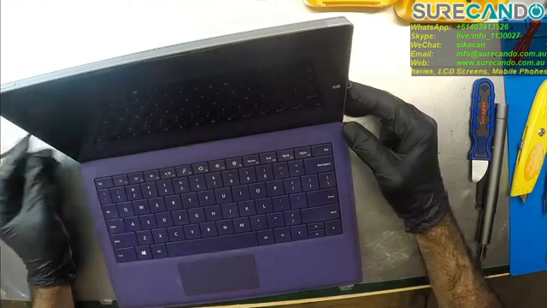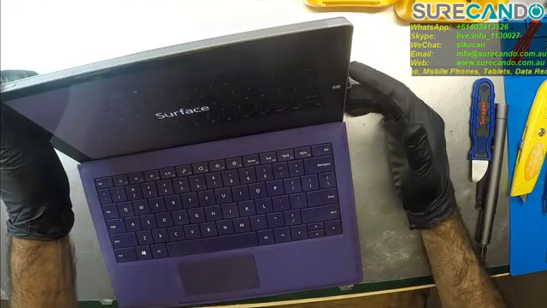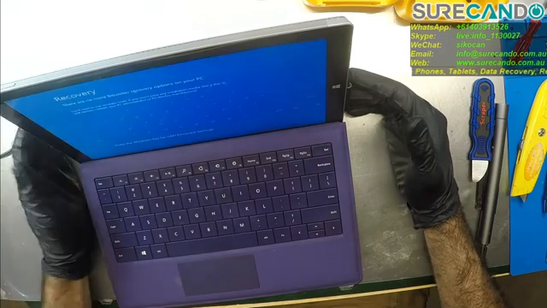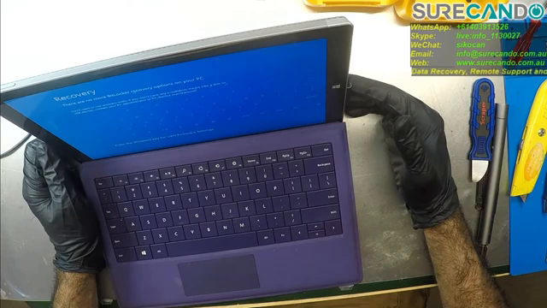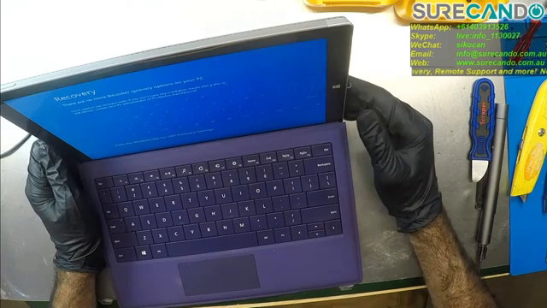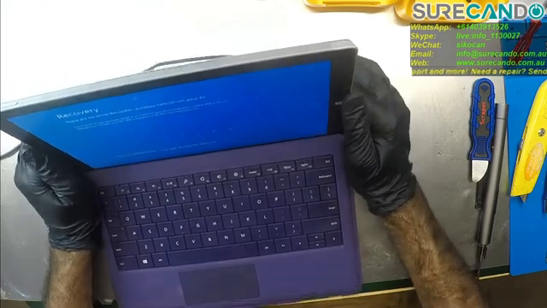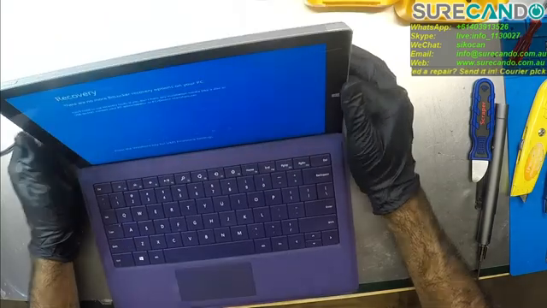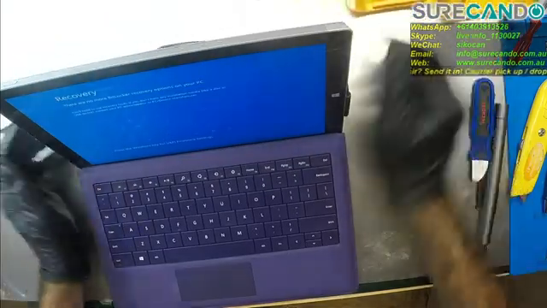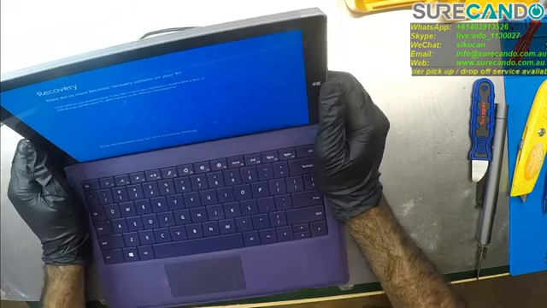So they googled for a solution, found some YouTube videos, and they came across, funny enough, one of my videos, and attempted repairs themselves using the video I published earlier about these Surfaces with startup problems, and they ran into a bigger problem. And so yeah, it's back here for a different problem.